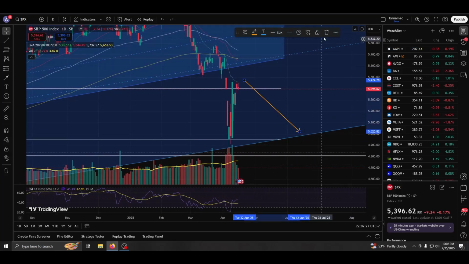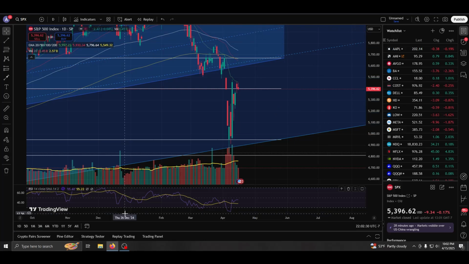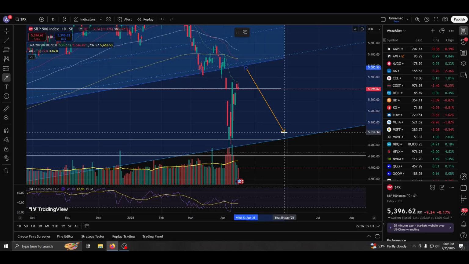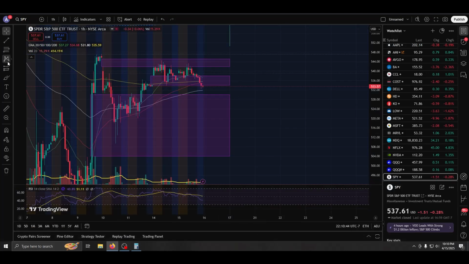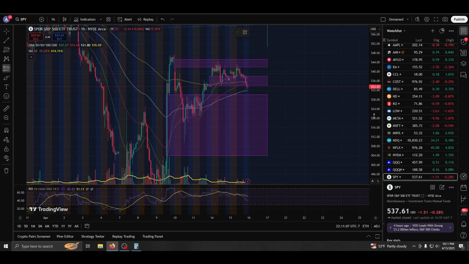So let's take this and let's set up a trade on this. If you were bearish, which means you expect the market to go down, and you want to have some downside protection, we're going to set up this put downside trade here, and what we're going to do is create what's called a short position, and we're going to place it right here. So if we continue to gap down and we break into this fair value gap channel, there's a high probability that if we break into it with any sort of support, we're going to continue on down, and we'll probably meet the lows here, or even the lows down here.